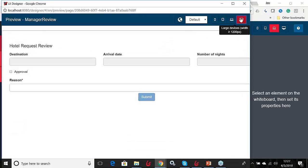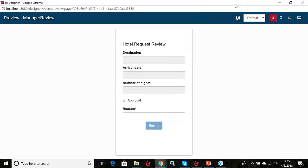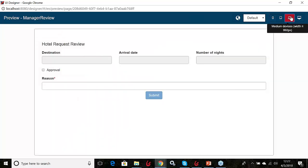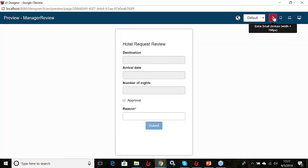And you can also change the form factor. As I mentioned before, since it's Angular and Bootstrap based, you can build out one UI, and then you can configure it to render differently in different formats. So obviously, when you're on a smartphone or a tablet, you may not necessarily want to see it like this. So it automatically will. And you can also configure it to define how many columns it takes up. So it's a very flexible framework.